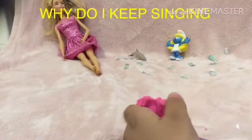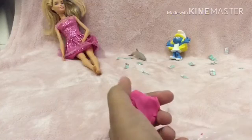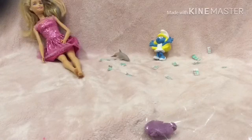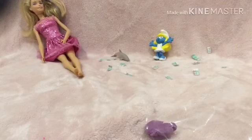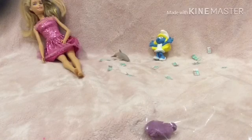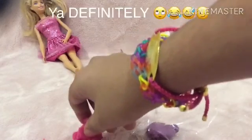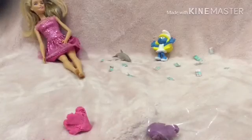Sometimes I pretend it's slime, even though I have literally millions of slimes. Not really. Please count them on my other video, like the slime tour video. And count them for me because I'm too lazy. I don't want to count one by one by one. And yeah, my Play-Doh are really nice to me and did not stick together. I love them. But I'm gonna be careful and not put it on the fluffy part. I'm just gonna leave it there and make it stick.